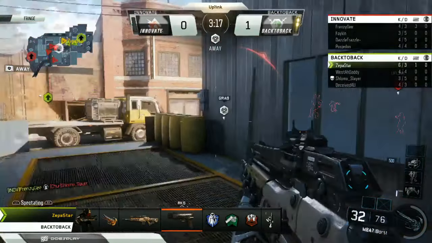into the enemy spawn, as Deceived is working his way around, trying to just slay out into the base. He's going to be able to find two, and that should allow his teammates to go through for a two-pointer. Zephyrstar does exactly that, and Poseidon's going to shut him down, but not before they get the points on the board. 5-2. And a very, very good play there by the team of Back-to-Back.